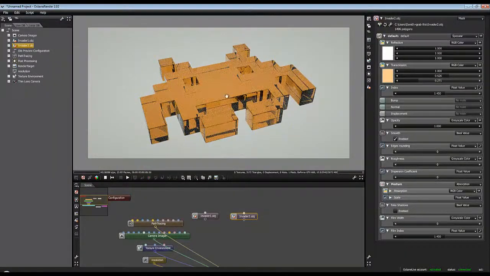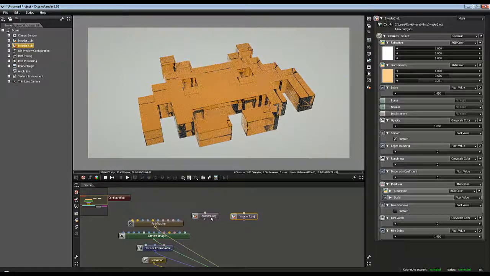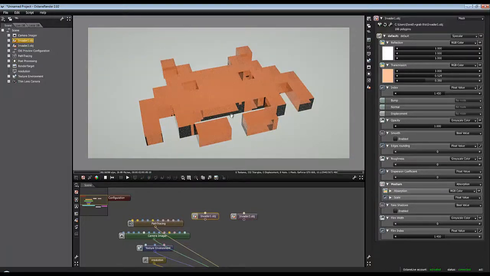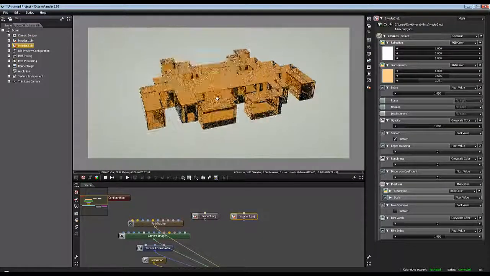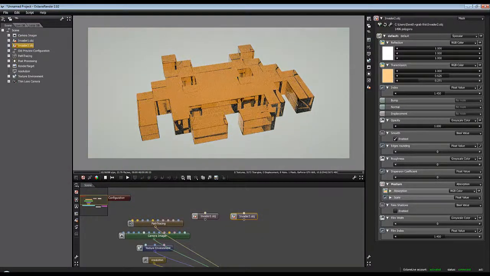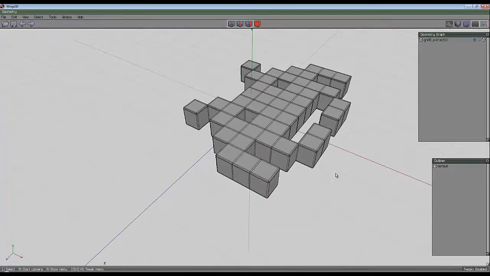That's with it smoothed, and then we'll switch smoothing off, and frankly, it doesn't look a great deal different in this case. But hopefully you can see that it looks a lot nicer than the original model, albeit that the original model was quite a bit easier to make. So you have to put more effort into setting this up and putting the additional geometry in, but the results, depending on your render engine, and I think in most cases actually, will look better if you go to that effort. So that's the strategy.